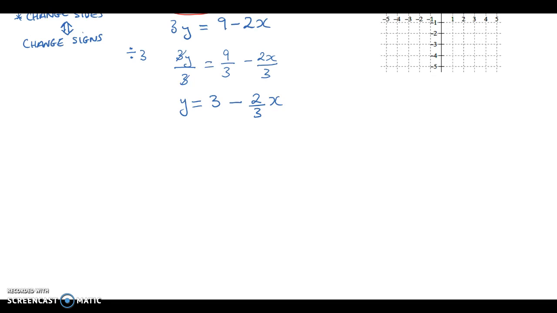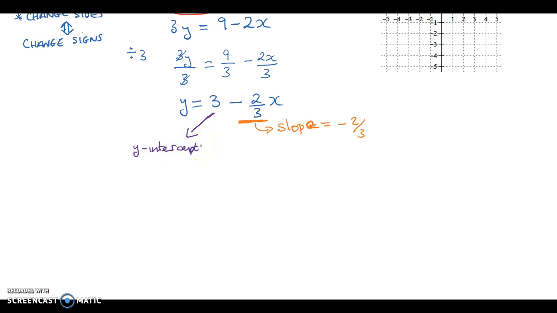So now we have to identify the slope and the y-intercept. And you have to be careful here because this isn't written the way these normally are. This time the x is moved to the end. Now the number that goes with the x, that's the slope. So we're saying here that the slope is negative 2 over 3. And the y-intercept is going to be when y is 3, so it'll be the point 0, 3.